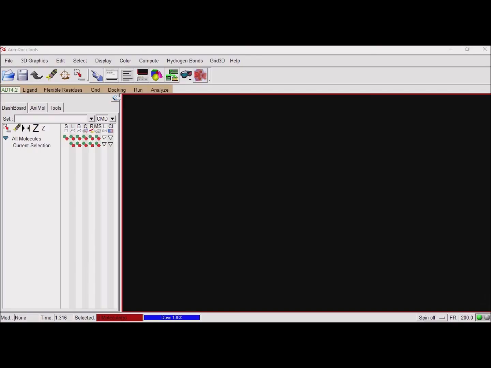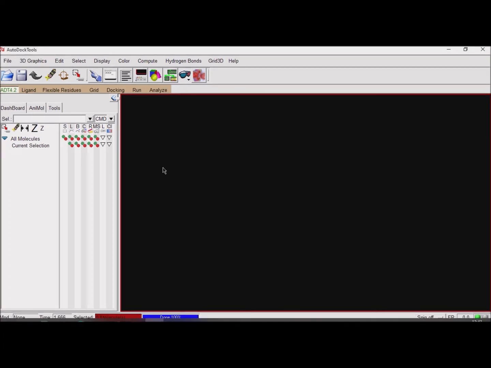Hello! In this video, we're talking about cross-docking and redocking using the program AutoDock Vina. We're talking about all the things that happen inside AutoDock. Here we'll discuss how to prepare the dopamine transporter, the ligands, and define the ligand site. This step is identical whether you are working with redocking or cross-docking.